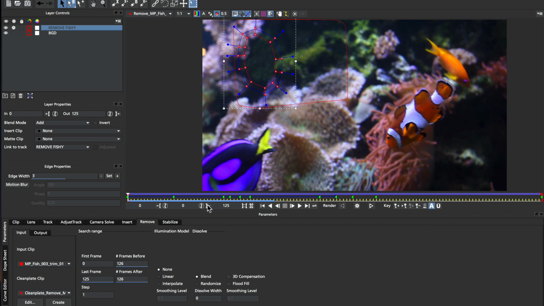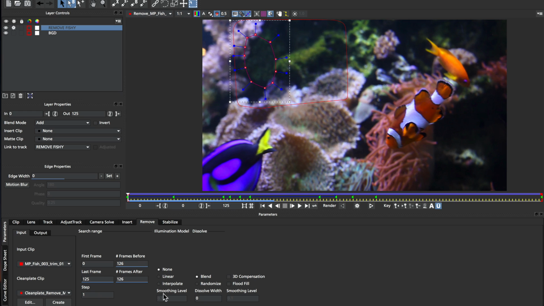So I'm just going to quickly undo that. Let's just undo that edge width that we just did. Actually, the quicker way to do it is just to set edge width to 0. And I'm going to turn on my Uber key this time. Always useful to turn on your Uber key when doing this kind of work, because if you're doing adjustments across the whole frame, the Uber key is going to apply that change across all the keyframes, not just the keyframe you're on. And that's a really, really handy way to work. In fact, I recommend when you're doing any of the remove module tweaks to have that Uber key on until you're happy with the result.